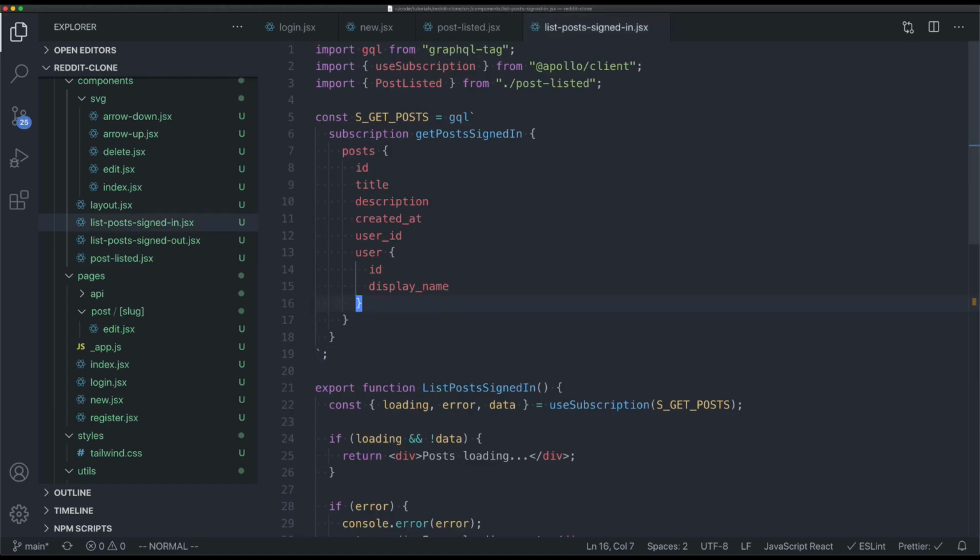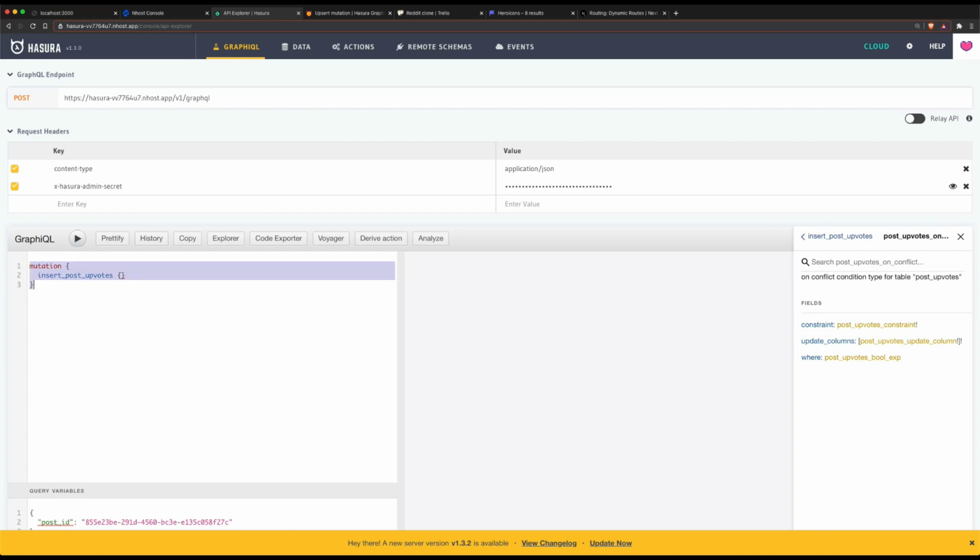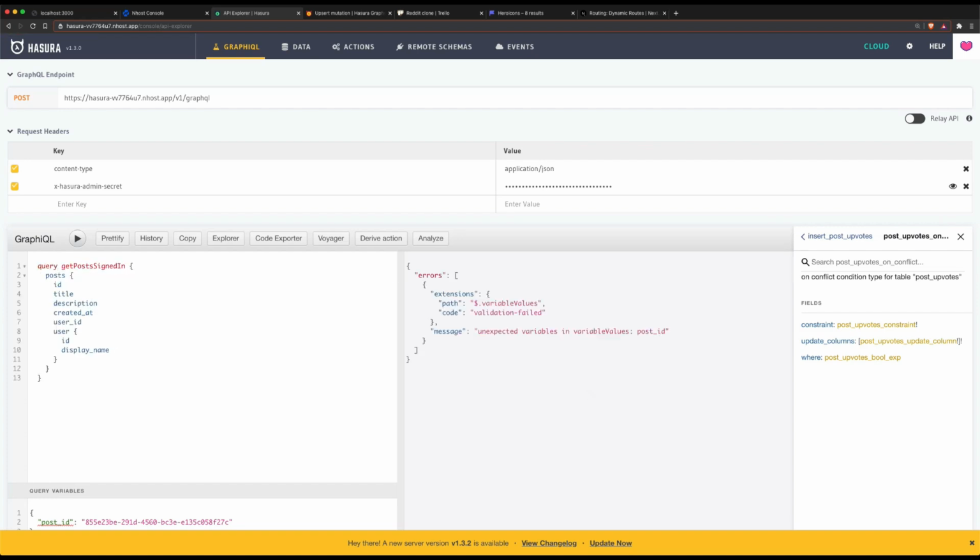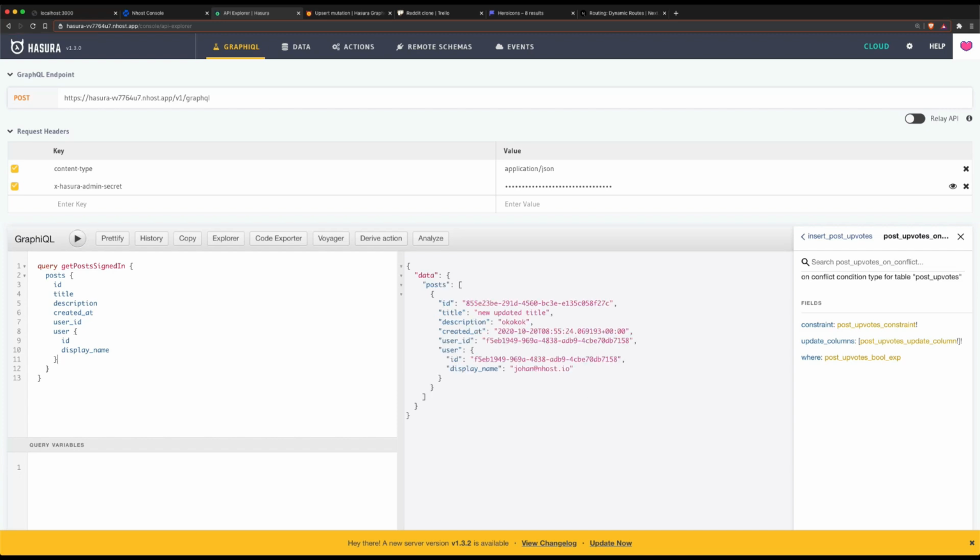Now I want to grab some more data, and I'm actually gonna move this whole query over to the GraphQL here to test it out, and just a query here instead. Okay, we're not using any query variables. So what I want to do for this post is post upvote aggregate.